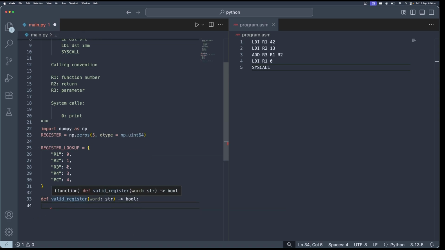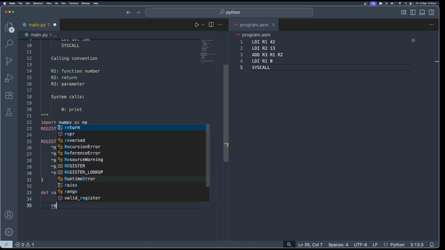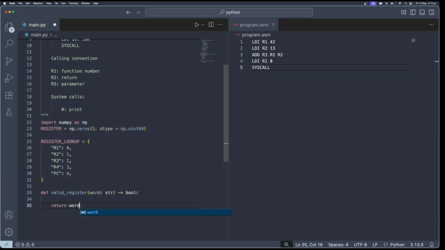Luckily we have this register lookup dictionary, so we can just return whether the given word is in that register dictionary.